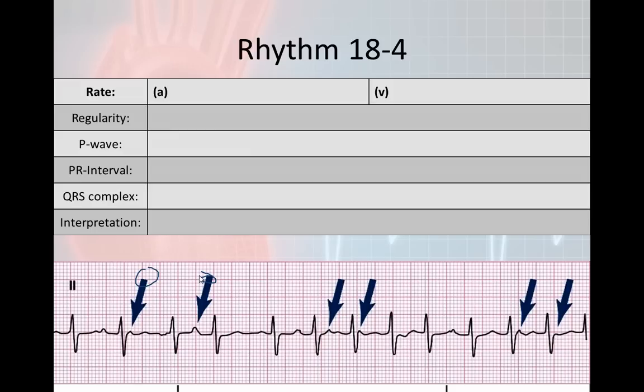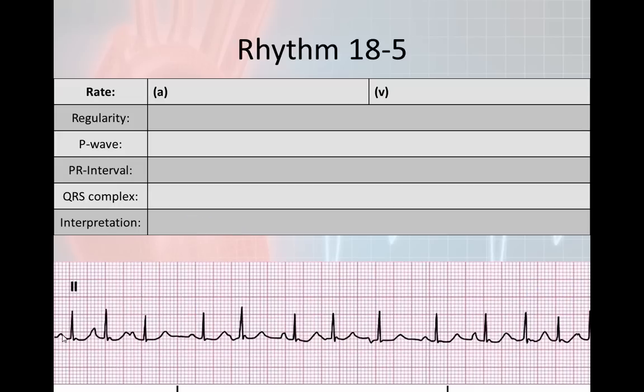The key to take away from this rhythm strip is anytime you have a rhythm that is not a normal sinus rhythm, whether it's a prolonged PR interval, an atrial fib, a wide QRS complex, any problem outside of a normal sinus rhythm, you should really seriously consider getting an EKG. And if you got an EKG in this, maybe you would see that this is not really atrial fib, but a multifocal atrial tach. So just know that this is an MAT. You can go through it if you want and see if you can identify all the stuff. You're more than welcome to, but if you're just learning how to do this, this rhythm strip might seem a little overwhelming. So let's go ahead and move on.